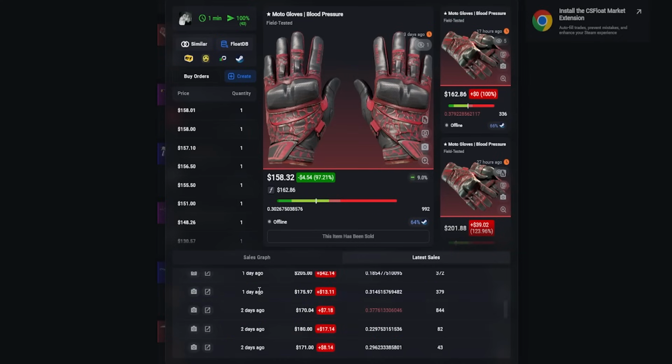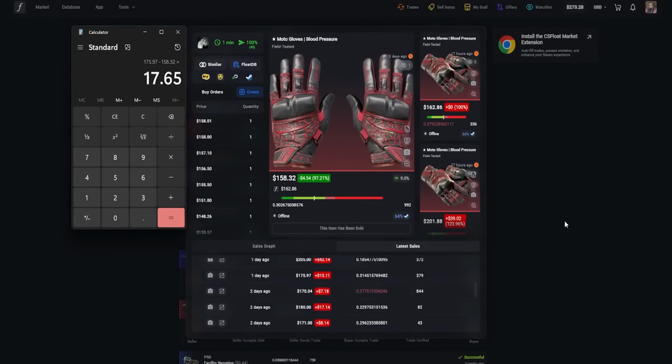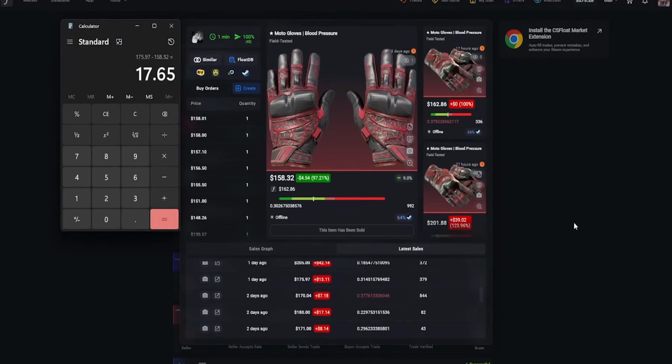But as we can see here, just one day ago, a float that was similar to mine, this one is 0.314 and I have 0.302, actually sold for $176, and I bought these for $158. So I can most likely list mine for this exact price, sell them within just a day, and make around $18 profit just for buying the skin and holding it for 1 week.